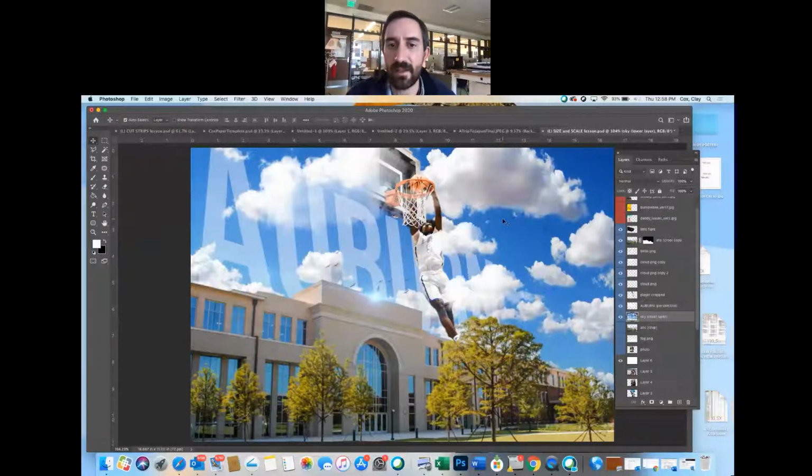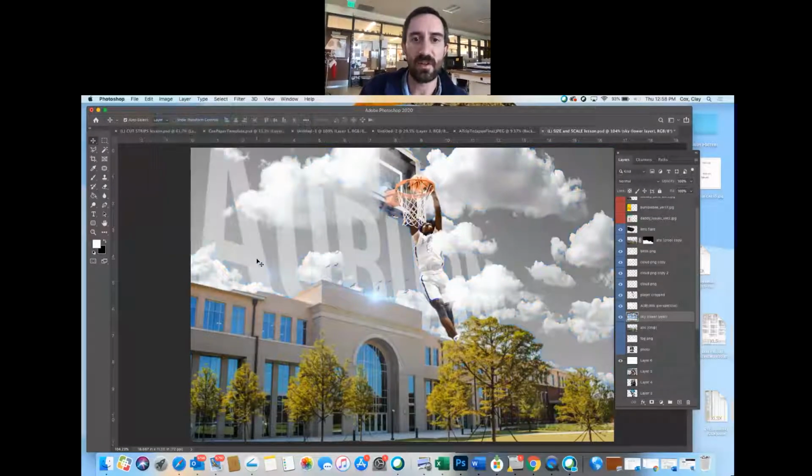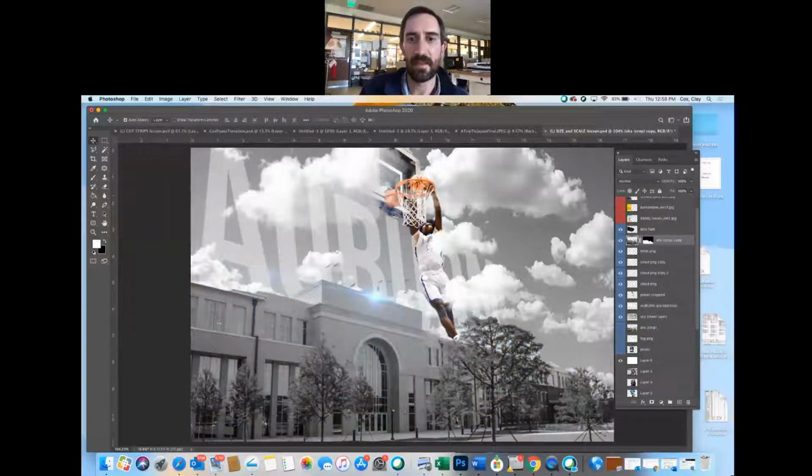And if you want, this is all optional, you could make everything black and white except for the player, just so he stands out. So if we go to image adjustments, desaturate, click on the layer with the building right here, image adjustments, desaturate, and then even the goal, if we wanted to, we could desaturate that.